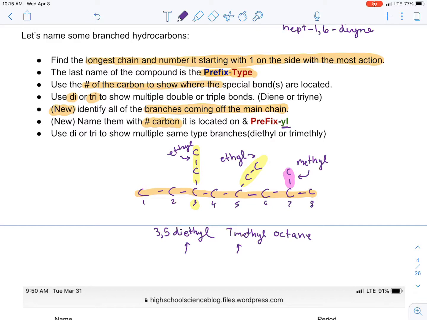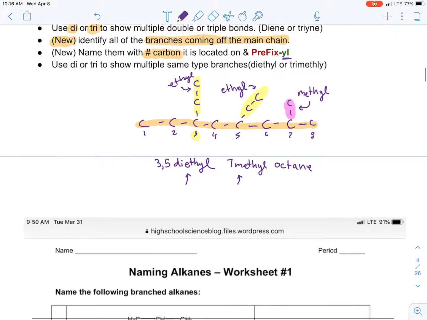I am not going to be picky on that because I'm more worried about you being able just to see these parts and know what they are than the nitpicky stuff. If you do take organic chemistry eventually, this is just like the nomenclature. This is just like scratching the surface. And so you'll understand and be able to transfer this data over, hopefully. All right, we're going to scooch up to the page.